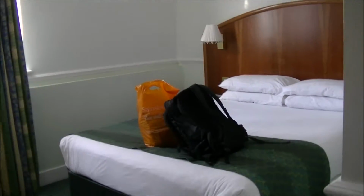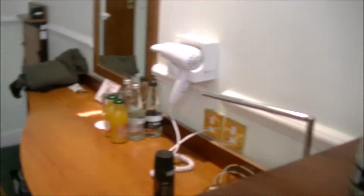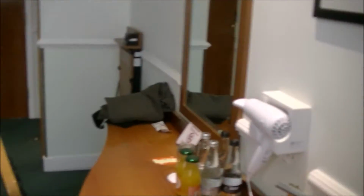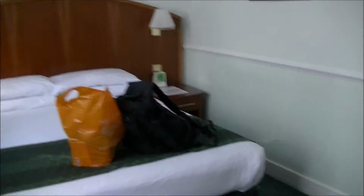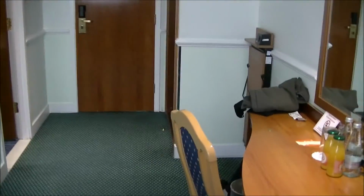So let's go on to a rating. Bathroom is good. It's not modern, but it is certainly adequate, and it has a bath, which I like. Very few plug points, as I've pointed out. TV is just Freeview. It is centrally located, the hotel. It's got plenty of facilities. Downstairs, the reception is nice, if a little small. The lift is a good size. However, there's only one.